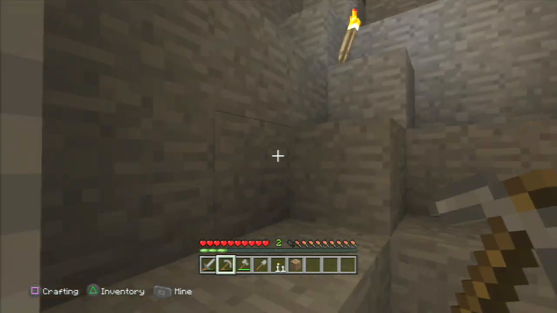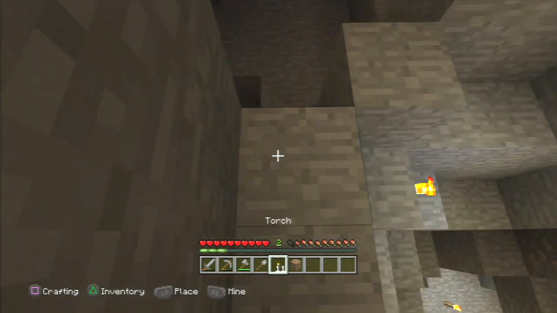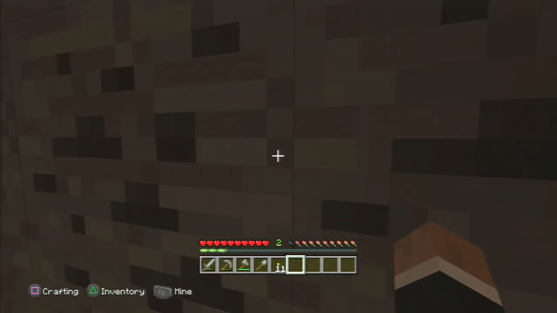Let's see if we can get up there. Think we can. Hello, coal. I'm here to claim you. So, boop, boop, and here. There.